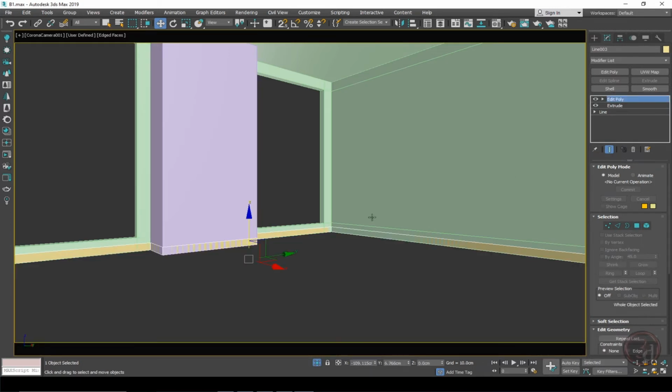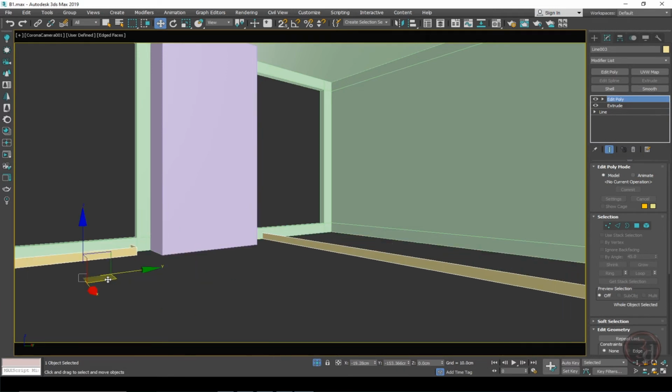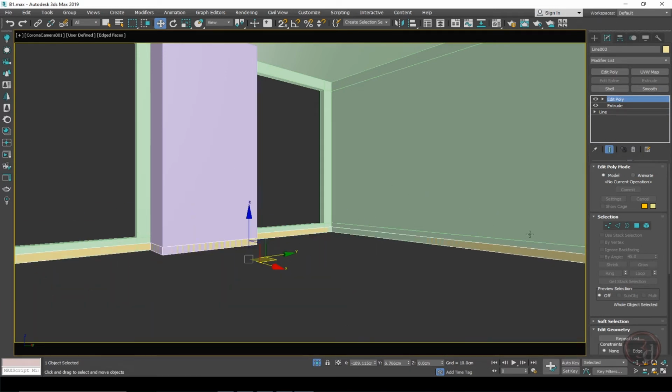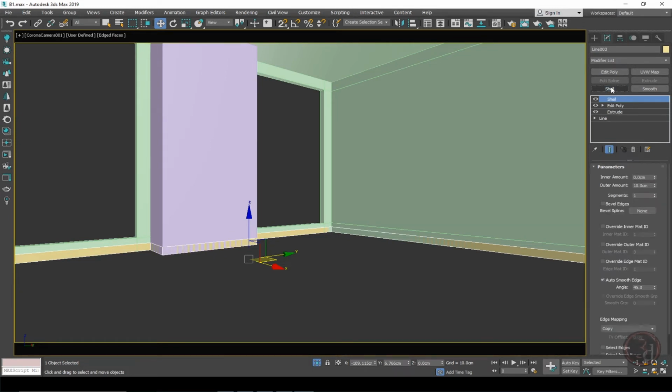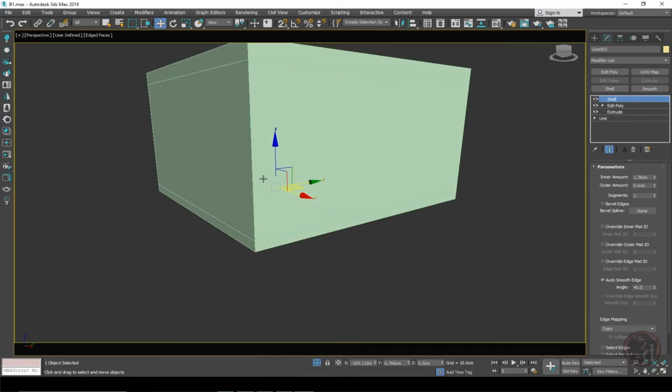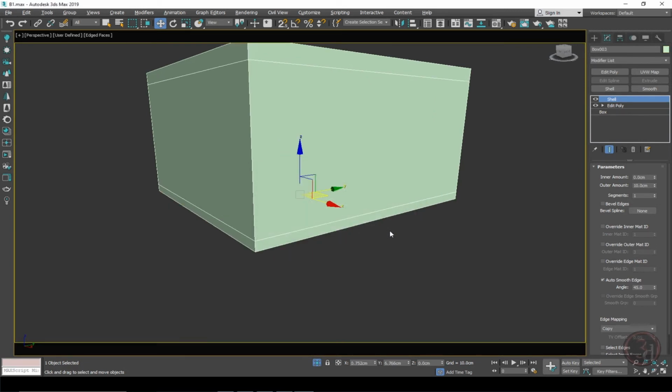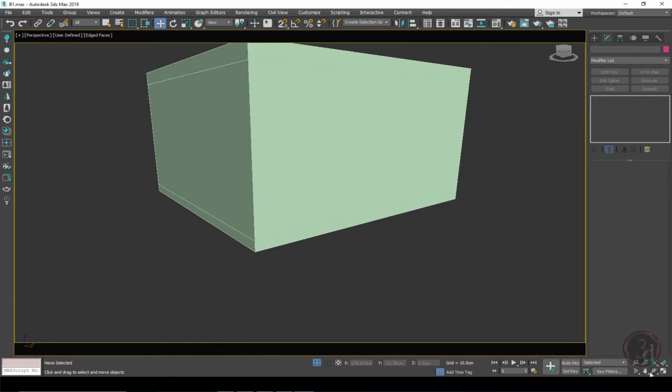Now I only have this side wall, one face. Now it needs thickness, so I can add shell, in the opposite direction, and I can give the thickness to my skirting. Okay, oopsie, Alt Z is not giving me the camera control.